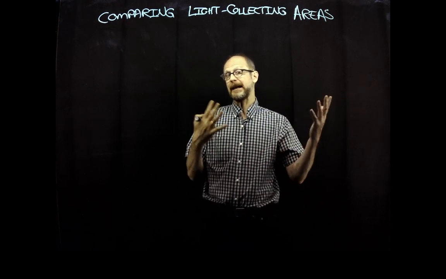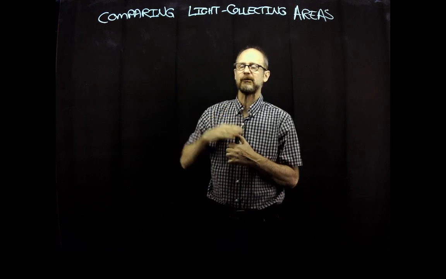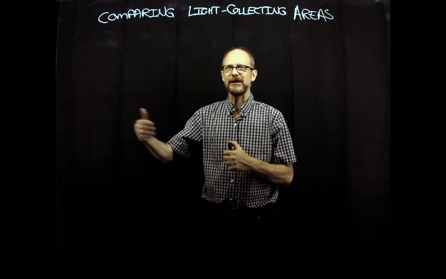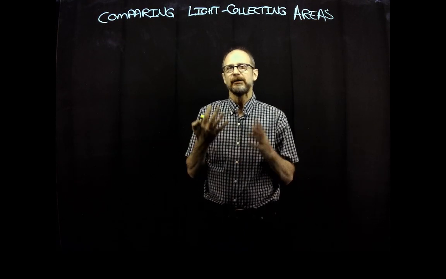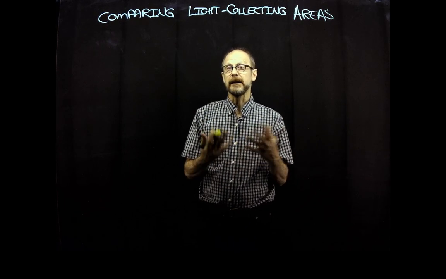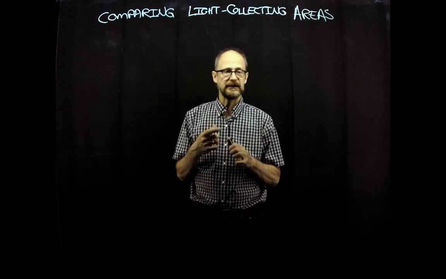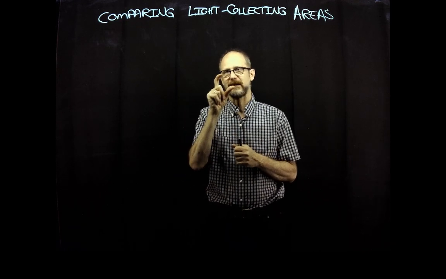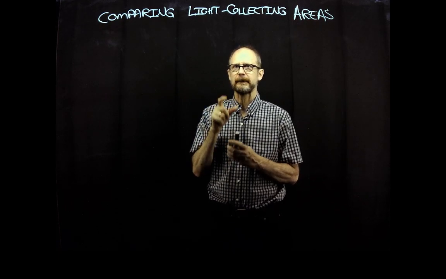And if you're playing the game of looking back in time, because light takes time to cross the universe, the fainter you can see, the farther you can see, the farther back in time you can see. So we like big telescopes because they collect more light. Now let's take an example. Let's say you have a telescope that is 50 millimeters in diameter. Now that's like 2 inches. So that's like a really nice pair of binoculars or a small refractor.